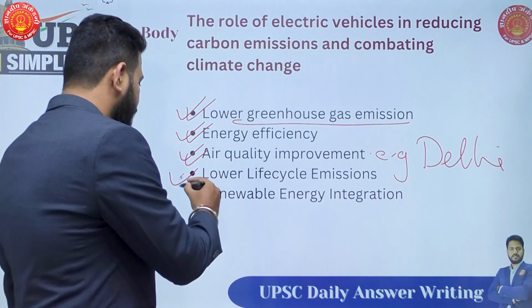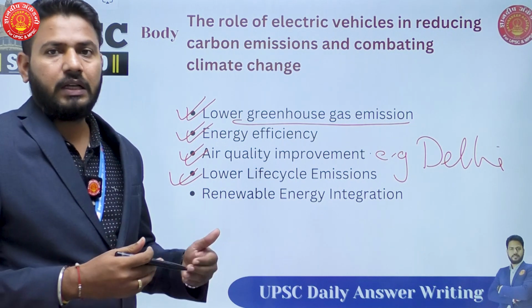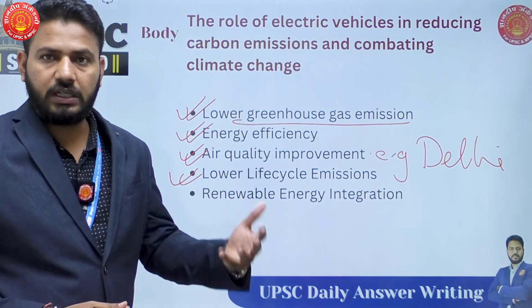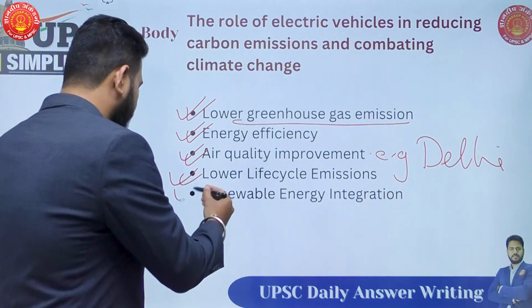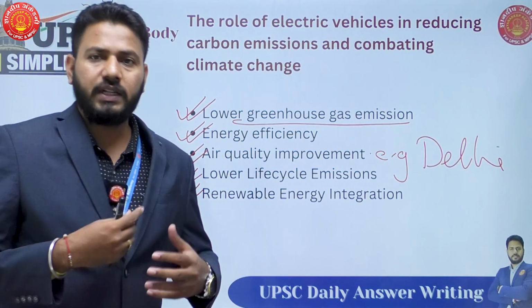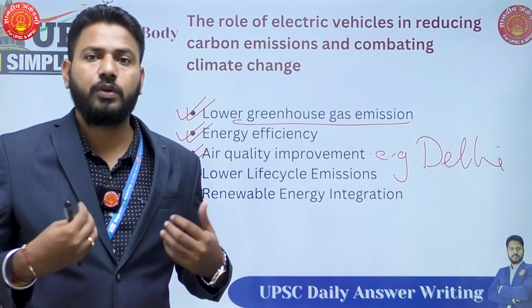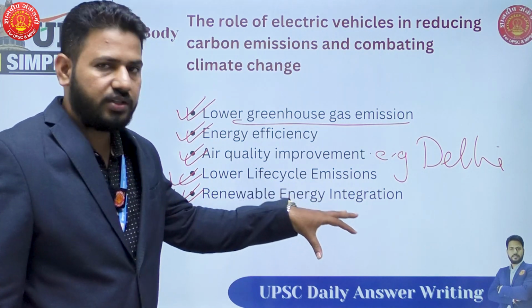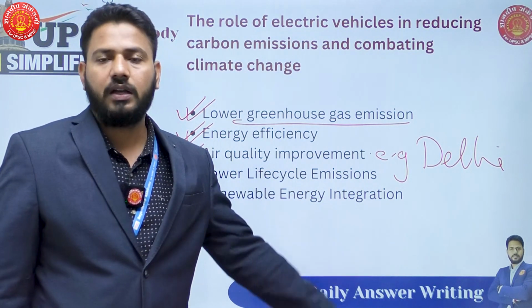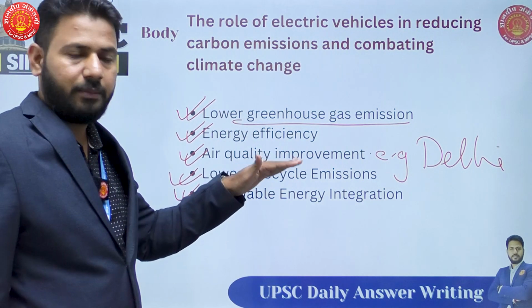Then lower life cycle emissions. Over the life of a vehicle, the total emissions compared to traditional vehicles will be quite less in electric vehicles. And renewable energy integration also. With the development of technology, the charging infrastructure will also come from renewable energy. So it will promote renewable energies, and we can see integration happening between electric vehicles and renewable energies. Okay, so this is how they can help us combat climate change.